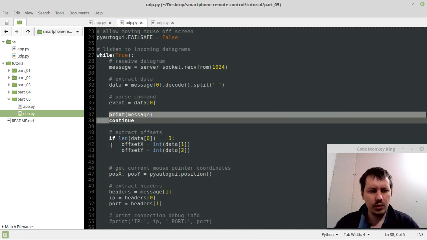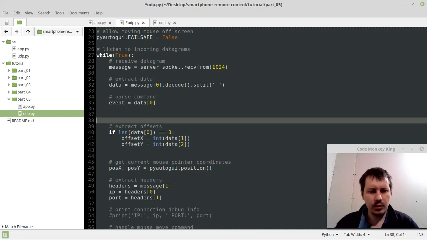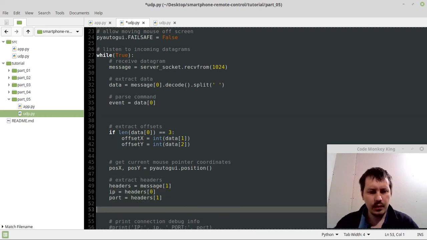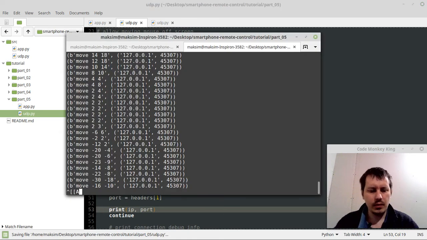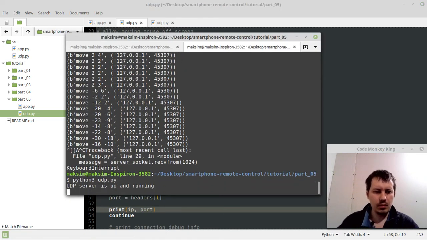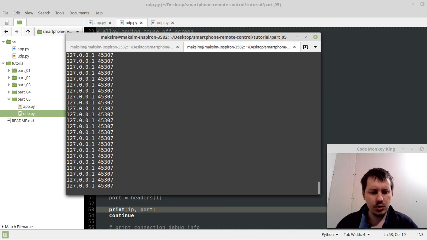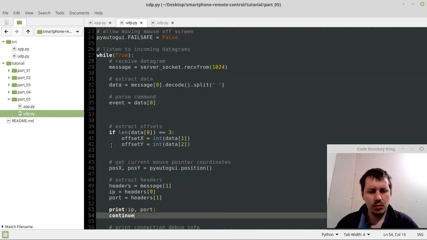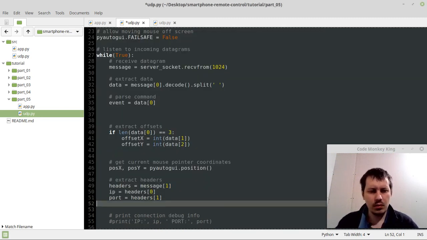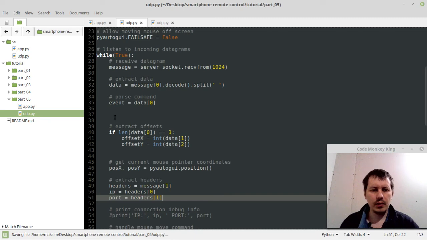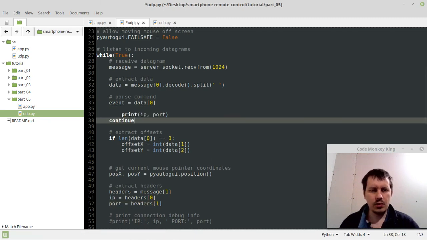Also, I'm wondering if we still can print the IP and port. If we don't, then yes, but we do, which is good. So this is good.